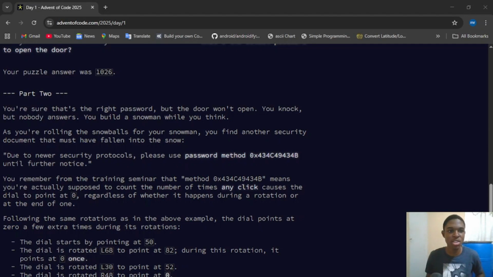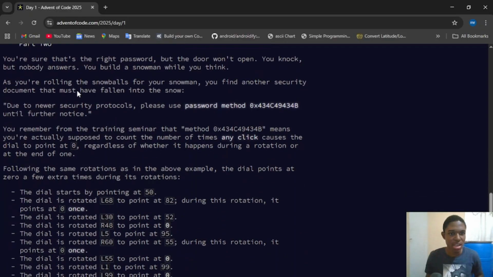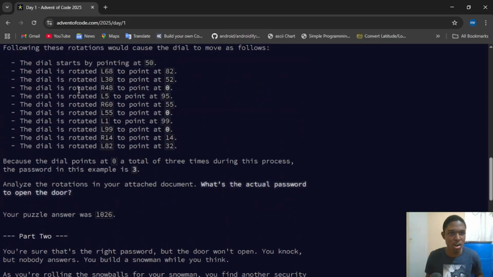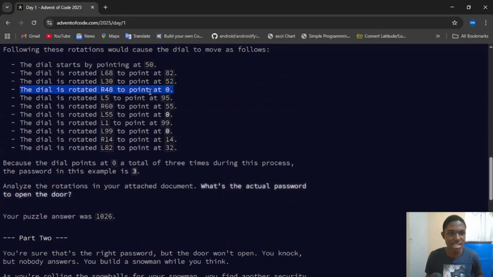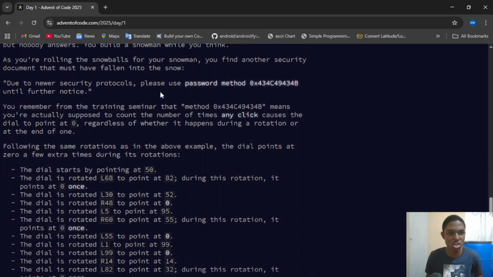Alright guys, now to summarize part 2 of this challenge. Part 2 is similar to part 1, but the twist is that instead of keeping track of the number of times the dial hits 0 at the end of a rotation, like in part 1, we need to keep track of the number of times the dial hits 0 during a rotation or at the end of one.